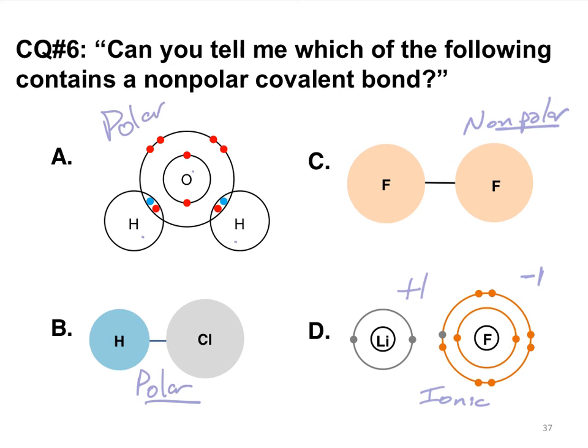It is the example of a polar molecule because the electronegativity difference between hydrogen and oxygen leaves you with a polar bond. This is partially negative. This is partially positive. Remember, this is the Greek letter delta. And this is what leads you to having hydrogen bonds, at least one of the examples. Other molecules can also do hydrogen bonding. Anytime hydrogen is bonded to a strongly electronegative atom, you're going to have this polar bond, and that's going to allow hydrogen to attract other partially negative molecules. All right, so that's it for these four.